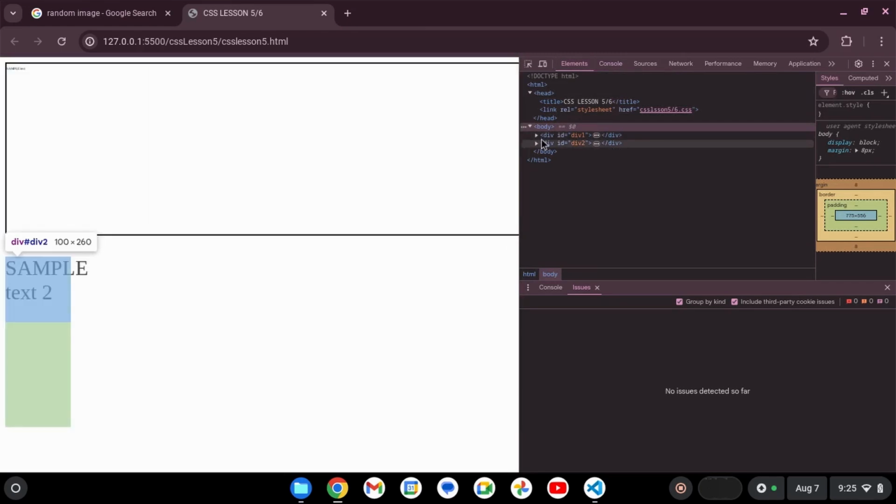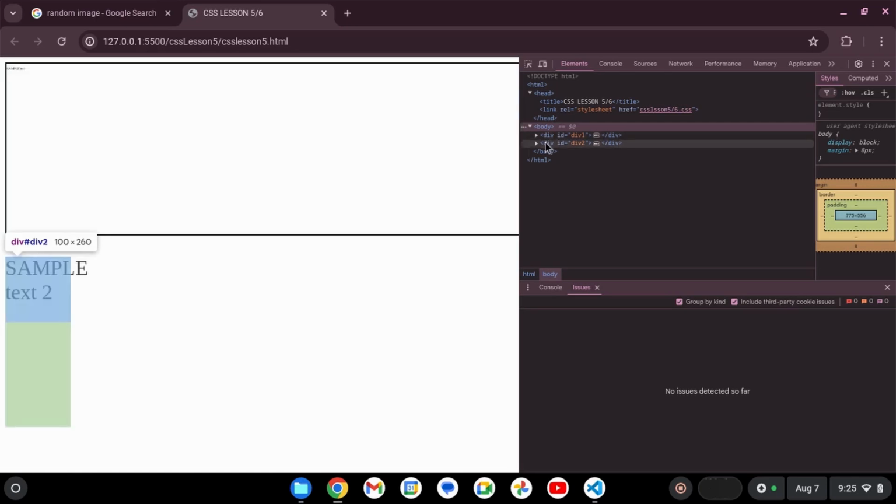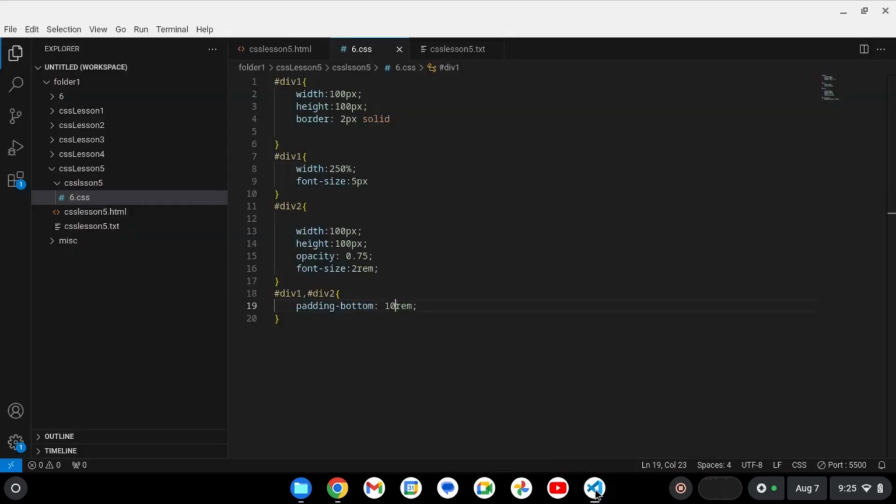Yeah, it's allocated the stuff, as you can see in green. Unfortunately, the border still applies to the padding. And the second div also has that padding, as you can see on the bottom. And yeah, that's pretty much it.